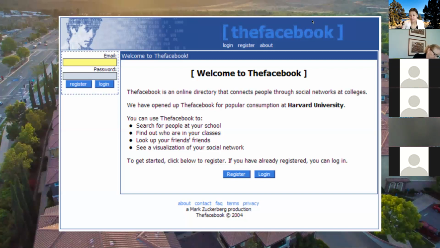So Heather says Mark Zuckerberg. That is a really good guess, but it is not Mark Zuckerberg. Who else might have a guess on who the first Facebook face is? You guys are probably going to be very surprised, and I typed up some fun facts here. This person is actually Al Pacino. Can you see the resemblance now that I mentioned it? It's Al Pacino. Al Pacino was the first face on Facebook.